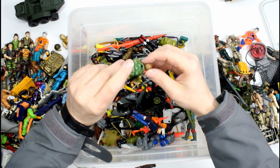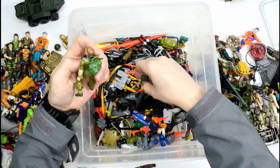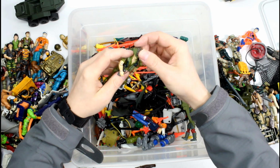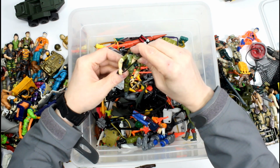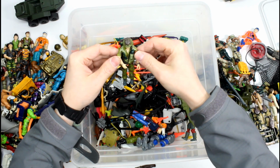Look at that. It's got all of his gear. Jeez, look at that. Is that Footloose's actual backpack, or is that Recondo? I'm not sure, but he's got his helmet, he's got his M16. This guy was definitely one of my favourite Joes. Look at him. This is the definitive military action figure.